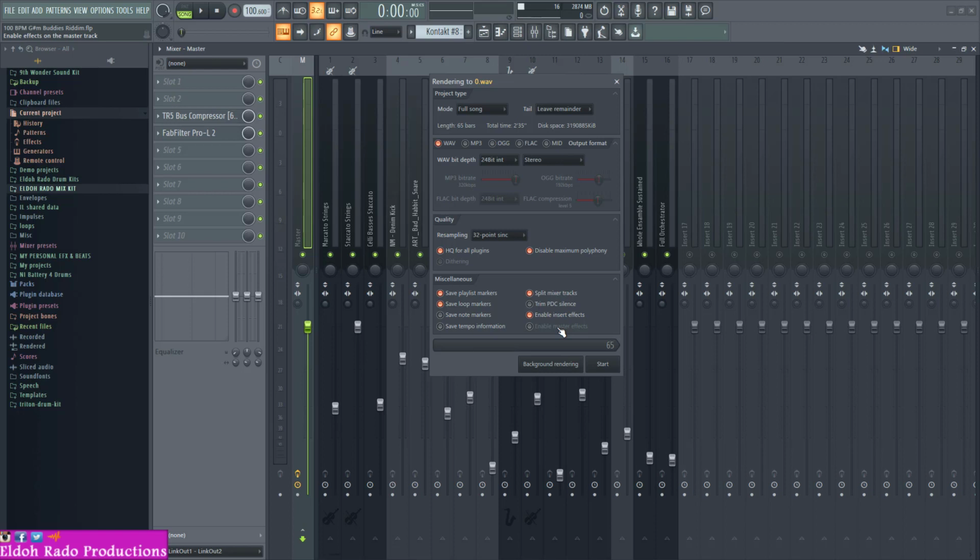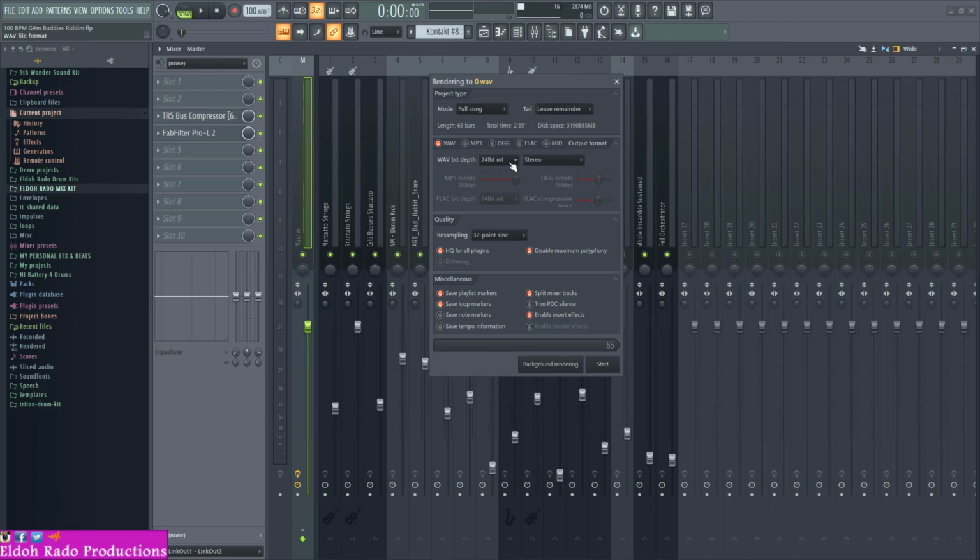But when I am exporting the files, I would turn off the master effects and leave the insert effects on if they're on a particular track that I have used to create a sound, or some plugins might be on it to create a new sound. So I would normally leave it at that.